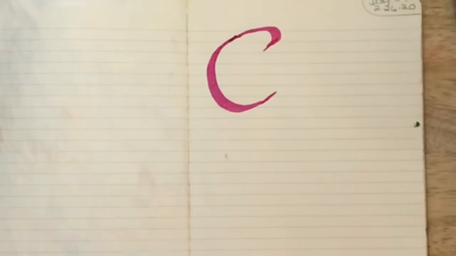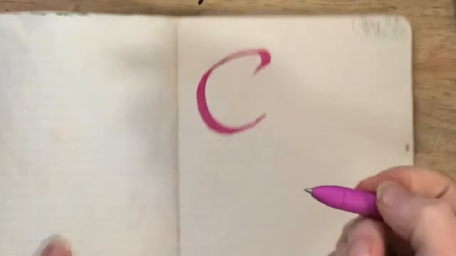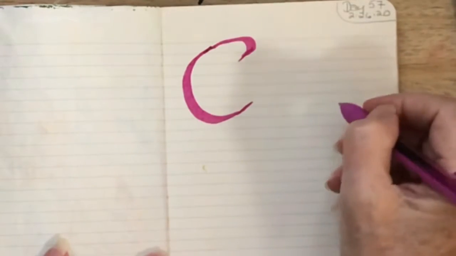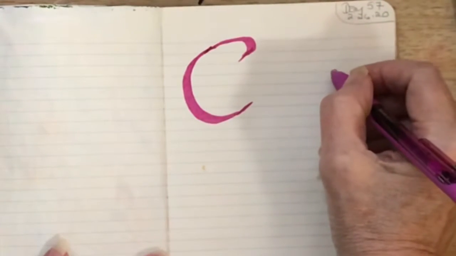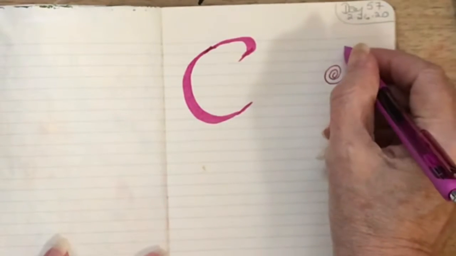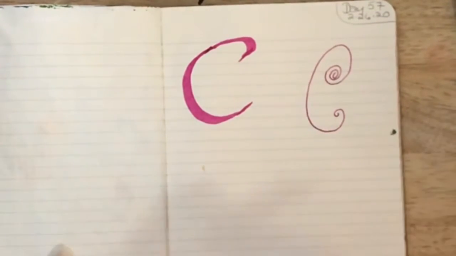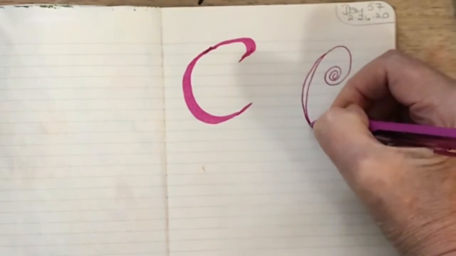The second one is we're going to be making our casual script, which is so much fun. Let me bring that book over here and show you the C. That's kind of fun, isn't it? Let's see if I can do that one justice. It's got a lot of curly Q at the top and just a tiny curly Q at the bottom. So here I go: one, two, three, and then it comes around and closes with the tiny one at the bottom. There is some weight in here.